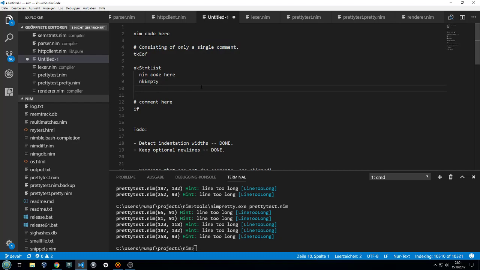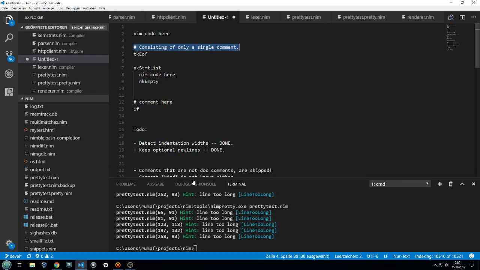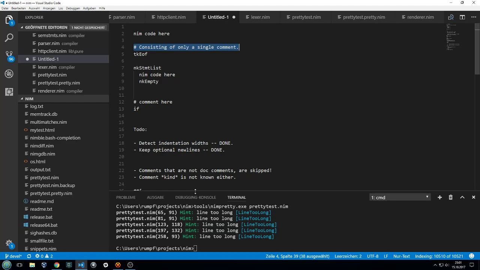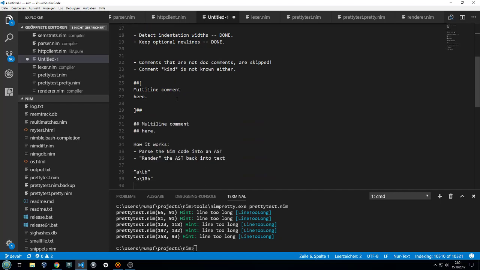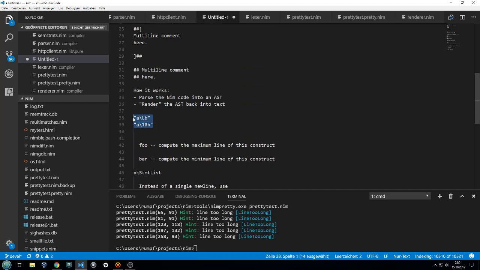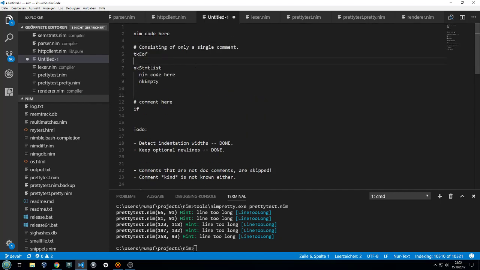So, and the attached comment should be done with this offset hack that I've shown that we need to do already for all kinds of things in order to keep string literals proper and etc. And this rule should work for all kinds of comments.